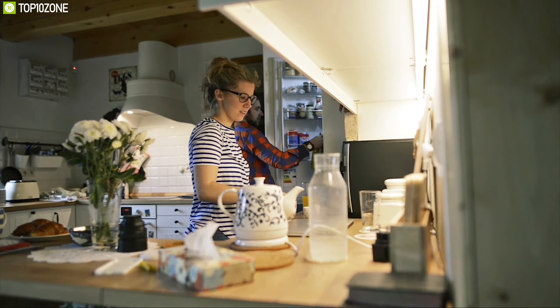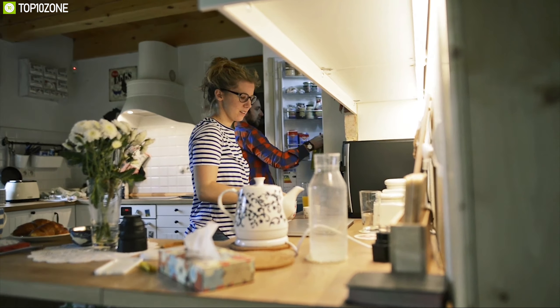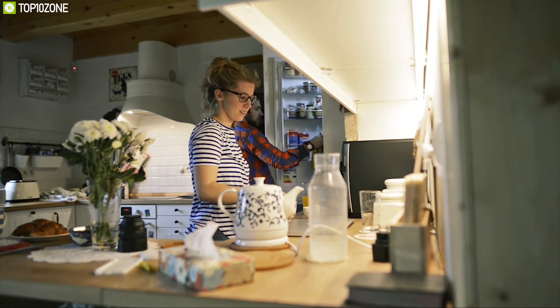While doing any home improvement work, you may need a temperature gun for quality work finish. That's why you need the Etekcity LaserGrip 774, a powerful temperature gun that can provide you with accurate readings. Its distance-to-spot ratio is 12:1, which means it can accurately measure targets from a great distance, with an ideal distance of 14 inches. It has a built-in laser that can provide accurate temperature readings ranging from minus 50 degrees Celsius to 380 degrees Celsius.